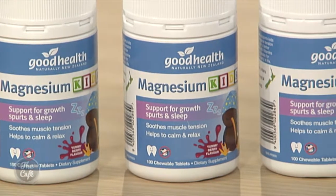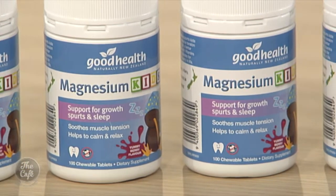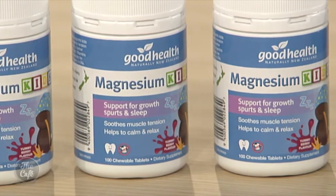They contain well-known immune ingredients such as vitamin C and zinc, and also a clinically researched yeast extract called Wellmune. Wellmune is a unique ingredient that comes from a naturally sourced yeast called Saccharomyces cerevisiae — quite a unique name, quite a mouthful! This particular ingredient contains beta-glucans, and beta-glucans have shown to have immune-supporting properties. Paired up with vitamin C and zinc, they make a really nice natural combination to help support immunity in the winter months.